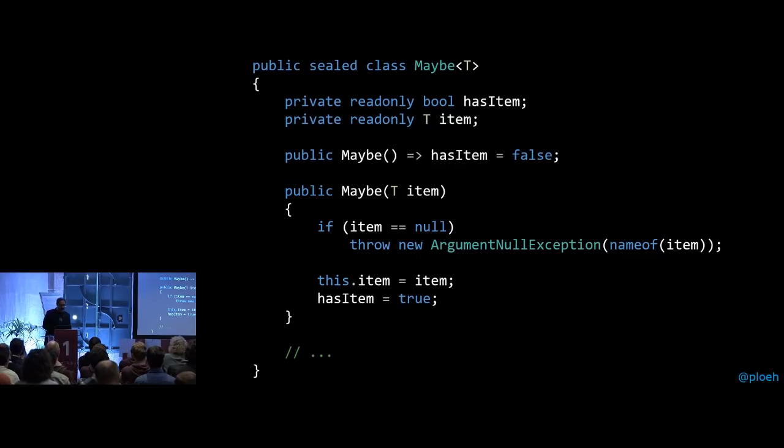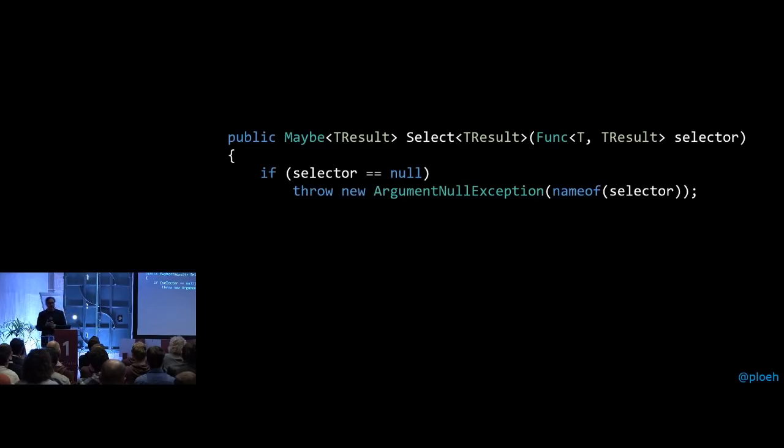So it's already generically typed. Is it a functor? Well, not surprisingly, it is. We just have to implement the Select method. It doesn't have to be an extension method. This is an instance method on Maybe of T, and the output of that should be a Maybe of TResult. So how do we implement this?